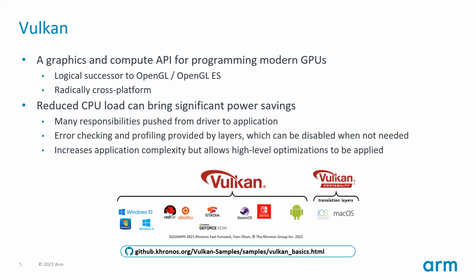Vulkan drivers do not do any error checking, so it is up to the application to ensure that all code is correct, or otherwise it will result in undefined behavior. To assist on this, there are Vulkan validation layers, which can be inserted between the application and the driver and used for debugging, and then removed before shipping the application. This enables Vulkan applications to benefit from very low CPU overhead, low memory footprint, and a high degree of performance stability.